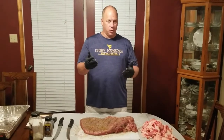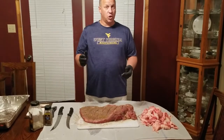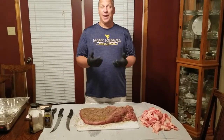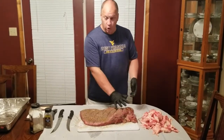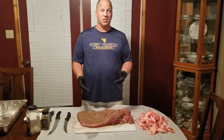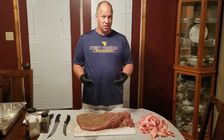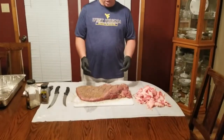So our video cut out there. Hopefully we're good now. I've gone ahead and got this thing all seasoned up. Again, just kosher salt, pepper, and then Montreal steak seasoning is what I use. You can use whatever you like. You can see, don't be afraid to go heavy on this thing. This is where your bark is going to come from. You want that heavy layer of seasoning on there when this thing's all finished up. That's where you're going to get that good bark and that taste and everything from. So don't be shy. Go ahead and go on that thing pretty heavy.